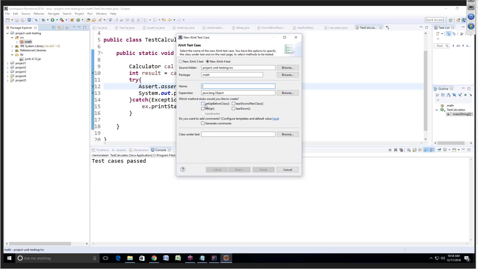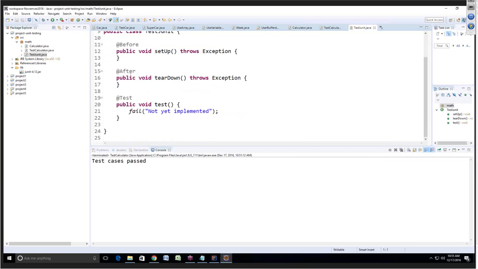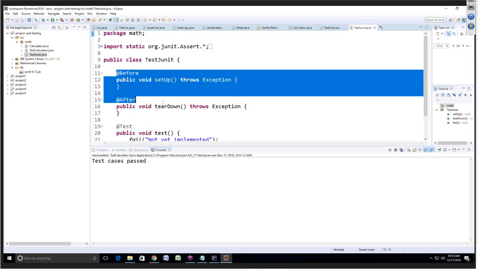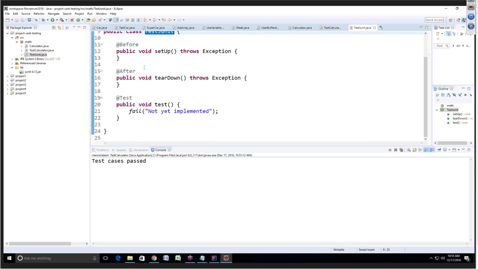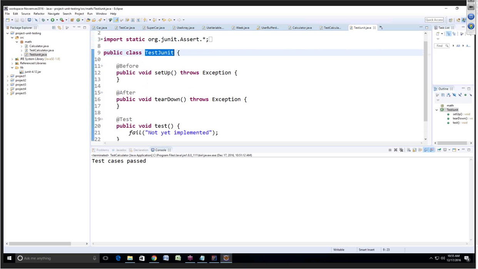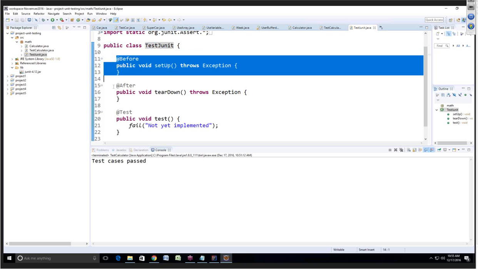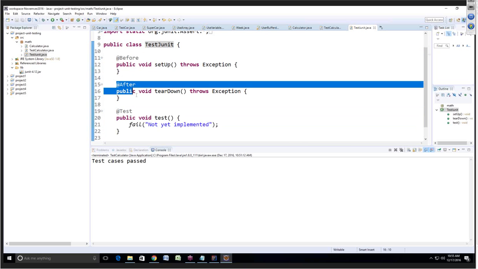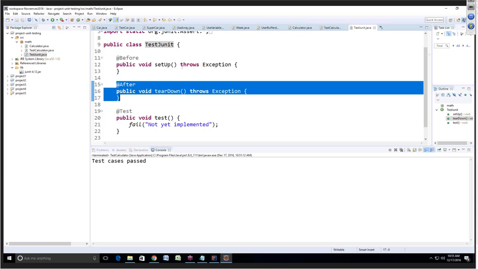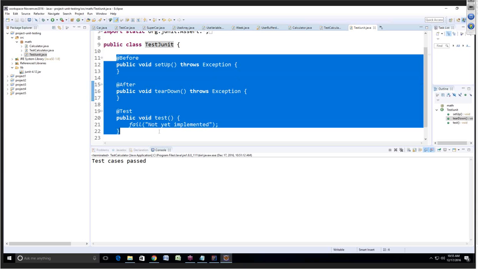Then you'll have a setup method, setup before class, tear down, and also the test. It goes by annotation. So these JUnit and TestNG methods don't need any main method, because the framework has that part. You don't have to worry about that. Set up some tests here, do some tests here, and clean up those test cases. This is what you'll be using when you start Selenium.